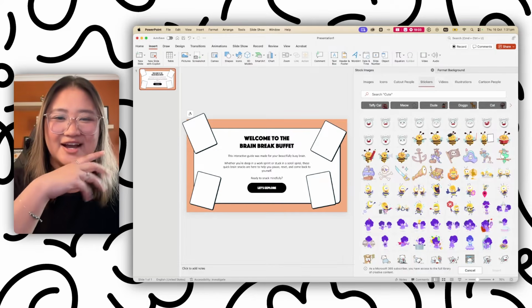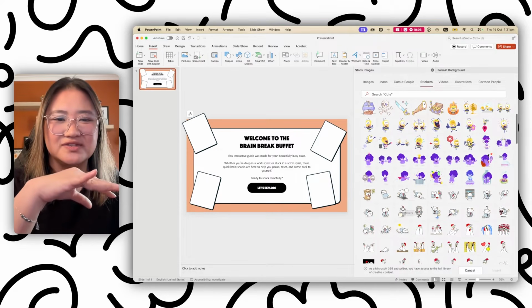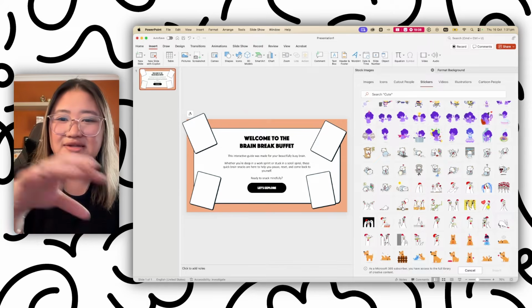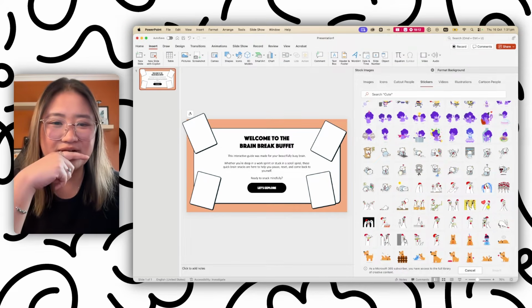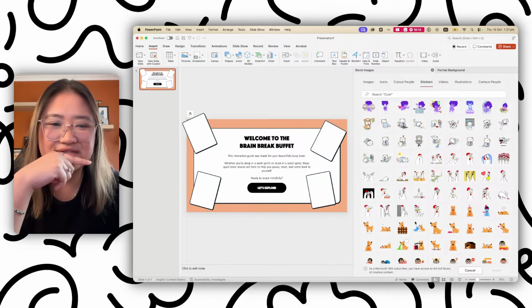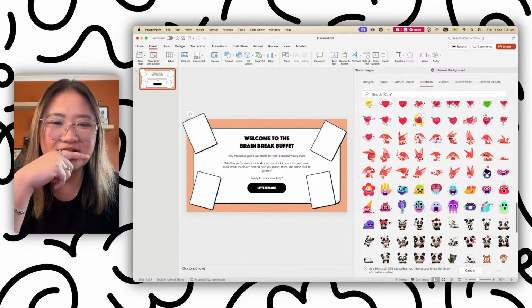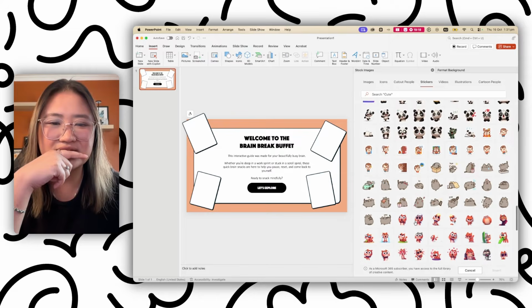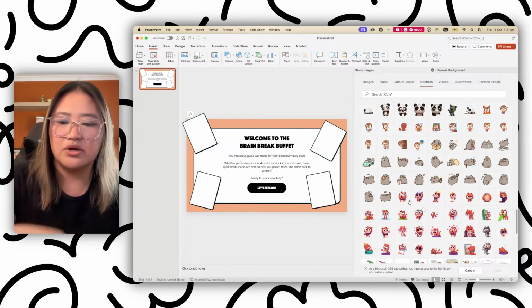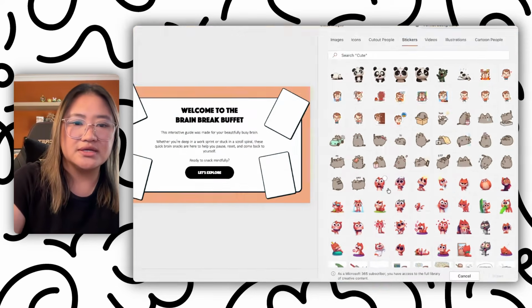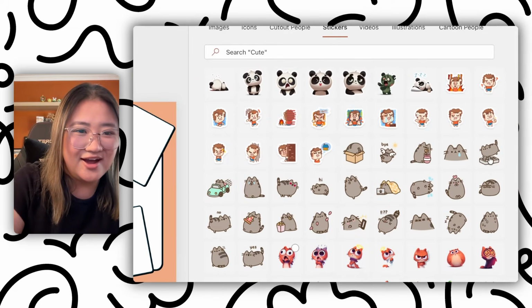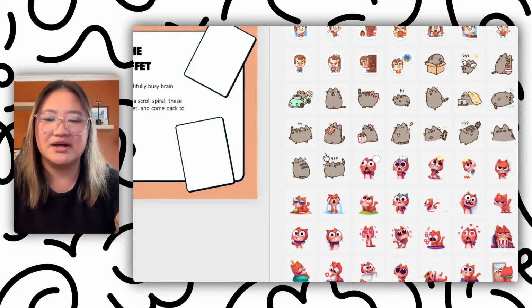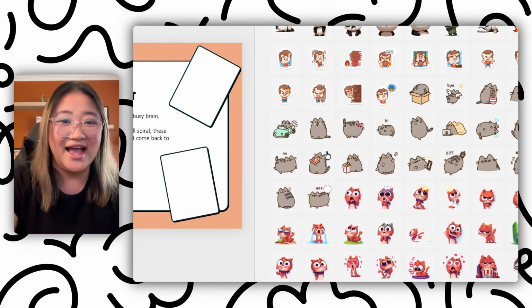And then stickers. I really love the different kinds of stickers. You can actually use these stickers as part of this little mini project challenge that we're doing right now in PowerPoint. You can use the chickens. How cute is that? But there's a lot of really cool different types of stickers that you can use. Oh my gosh. You guys. There's Pusheen. The cat. I love this. So, whoops, I digress. Apologies.